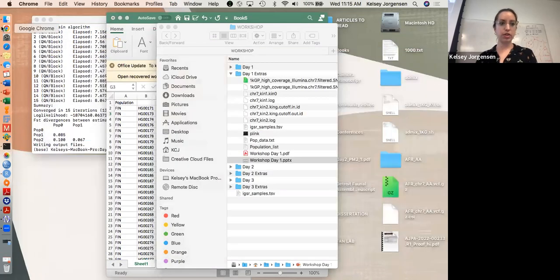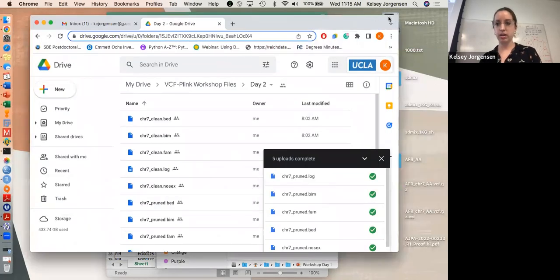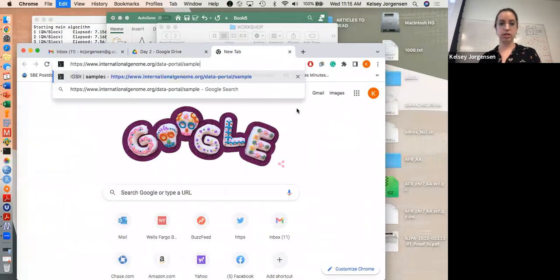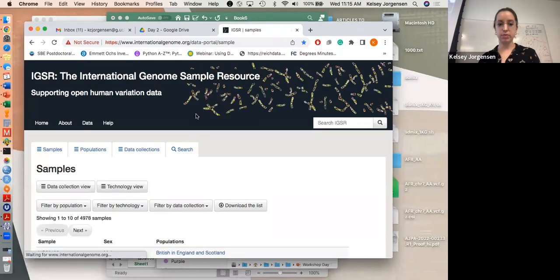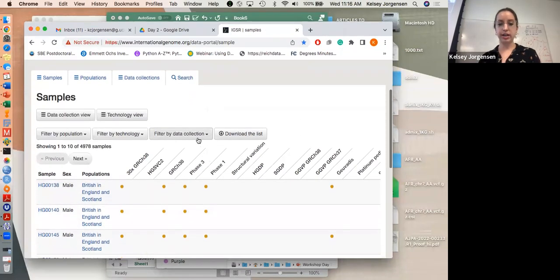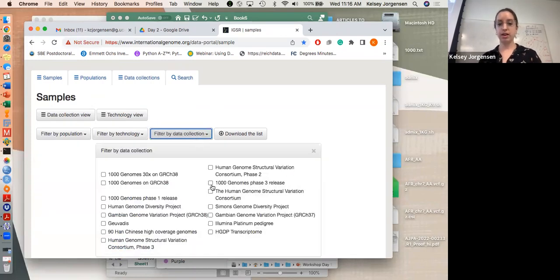When you go to this website, it's going to take you to this page and you click filter by data collection and then 1,000 Genomes phase 3 release and then download the list. All of these steps are in the PowerPoint from yesterday, which is on the Google Drive. If you want to revisit that or see the steps more slowly, I would recommend checking that out.